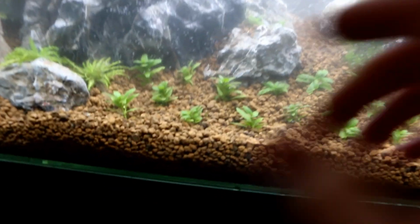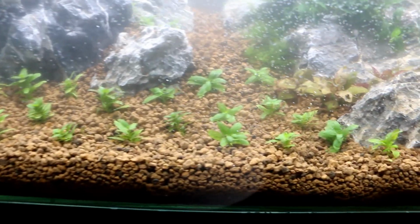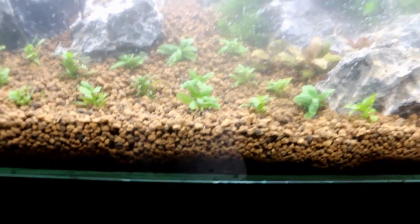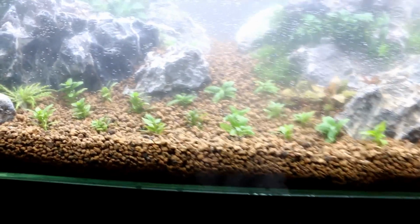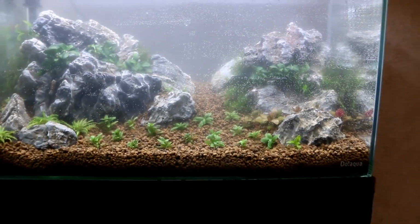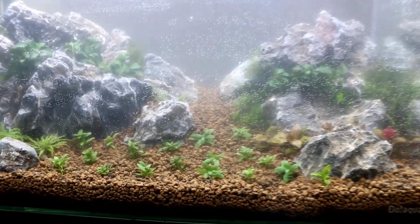The other plant that I added, of course, was the S. repens. I tried to build a little carpet here. These stems don't look very good. They're pulled out of my 72, some of the leggier ones, and we'll just see how it goes. I'm just hoping for the best on these plants, but we get CO2 and good light in here, and I think it'll carpet up real quick.